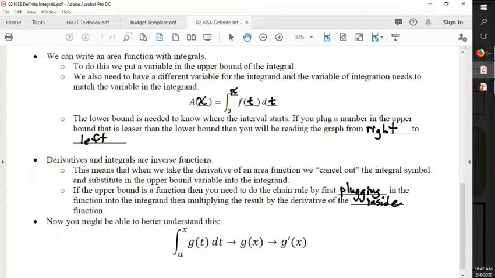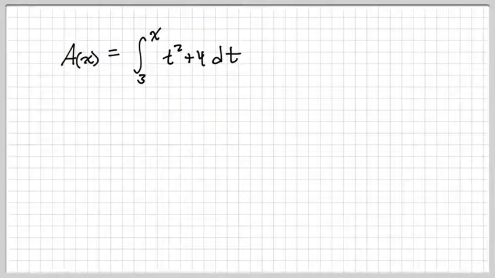All right. So it looks like I was running out of space, so I didn't have an example for you guys. So let's do one together right now. Okay, the goal here is to find A prime, guys. We're going to find A prime here. So how do we do it?